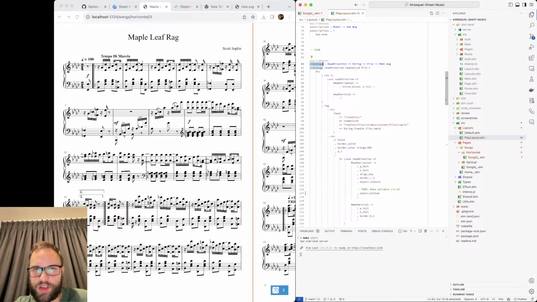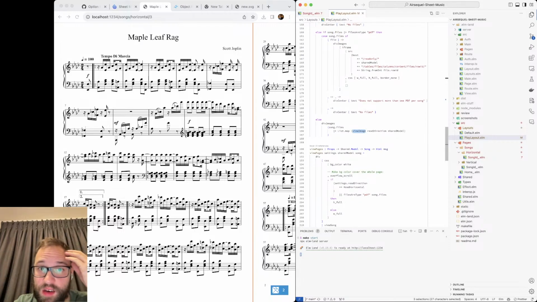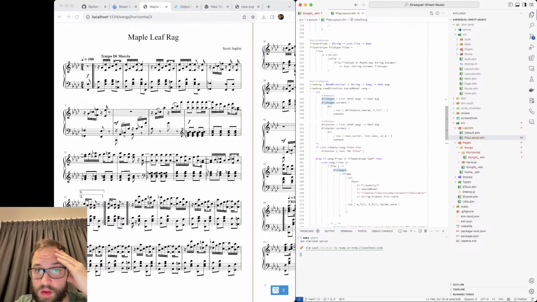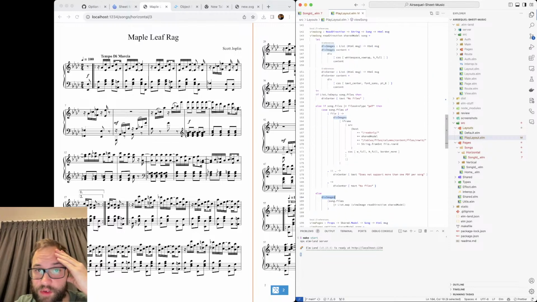Okay. So this is just one image. And here's all the images. Okay, for the different file types, PDF. Yeah, let's maybe just edit it here.